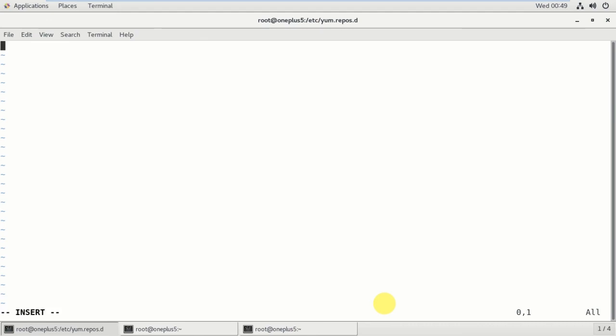So insert, bracket, centos7, close the bracket, and name centos7dvd, baseurl ftp://, and the IP address is 192.168.78.132, and /pub. enabled=1, gpgcheck=0. So these many lines you have to enter here. Next, save the file.